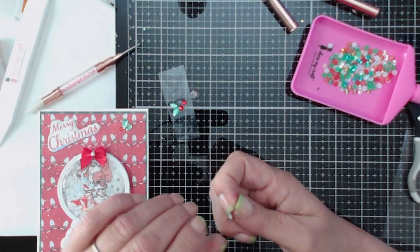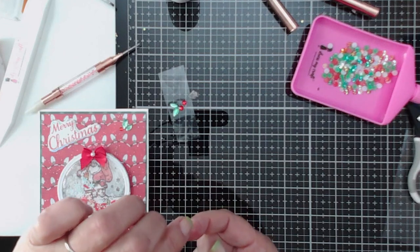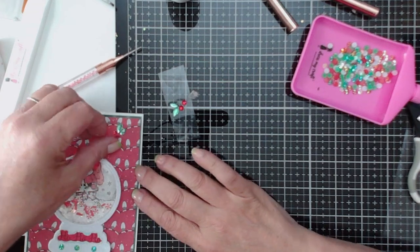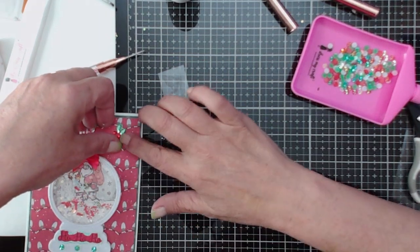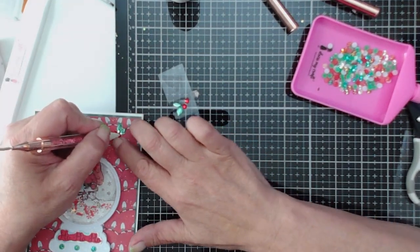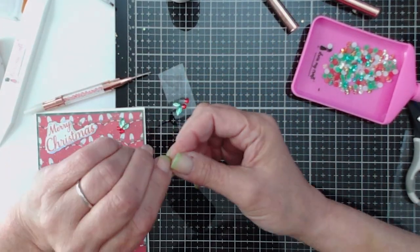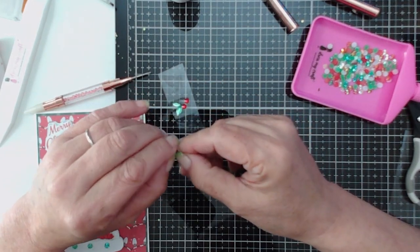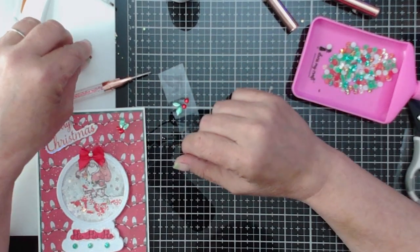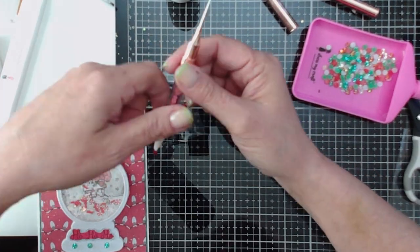But I did enjoy making the cards. I like that you can do different techniques with them too. I wouldn't suggest coloring these with Copics though, because the details are so tiny. Not the Santa. I did the snowman and he turned out awesome. But Santa and I did not get along as far as coloring him with Copics. I tried a few times. He just wasn't having it. It's his face. Everything else was fine, but I wasn't going to do watercolor on one part and Copic on the other. I was too afraid of what that was going to do.